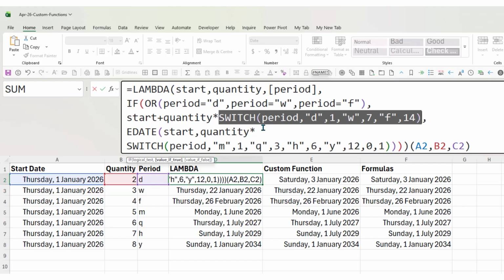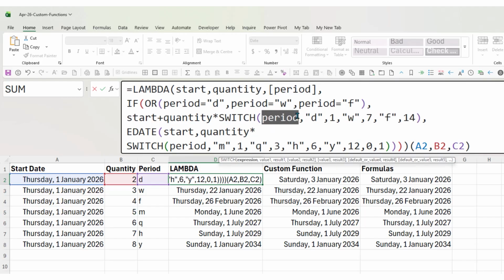So the way the SWITCH works, you have an entry, in this case the period code. Then, after you've defined the thing you're looking at, you can then set up different values for each entry. So the D equals a 1, the W equals a 7, and the F equals a 14. So they're our factors that we need to adjust our quantity by. And that's all built in.